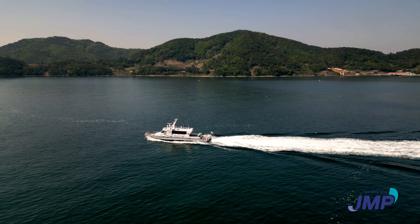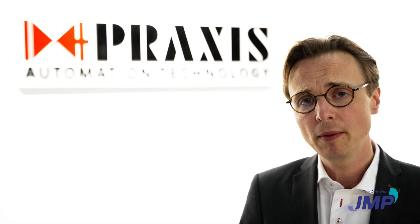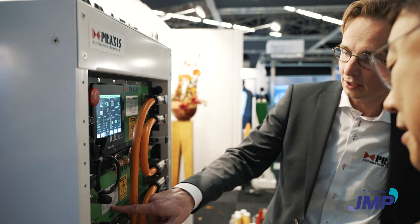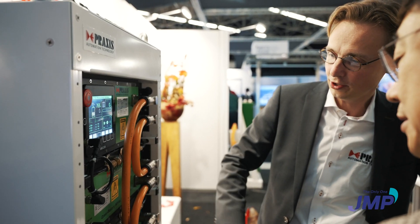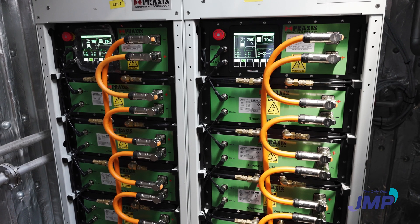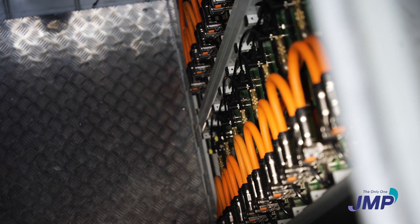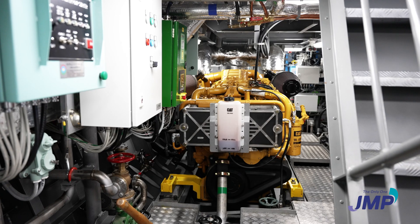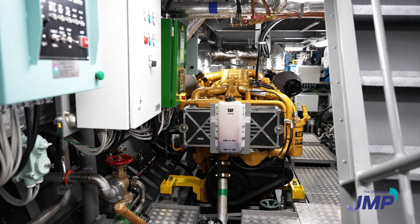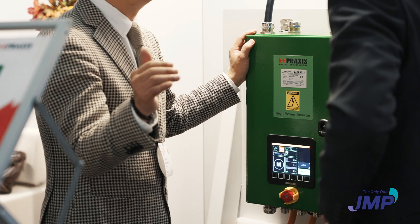What sets our package apart is the fact that all the components of the system are manufactured and developed by one and the same R&D team. It is one team that has thought of a complete product consisting of batteries, inverters and motors — all designed to work in sync with each other. Our system comes as a complete package, developed from scratch as one product. And that makes it easy to install, easy to apply, easy to commission. We also commit to a 20-year availability of spare parts and service to our customers.